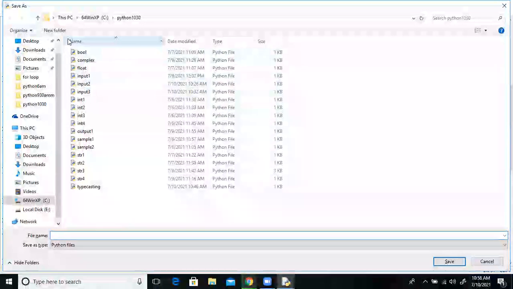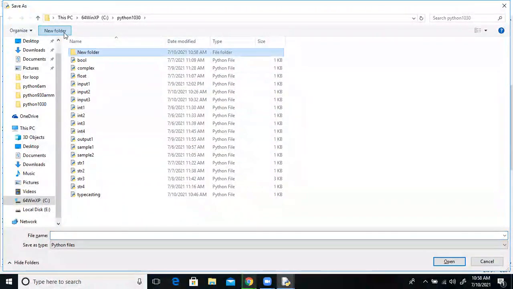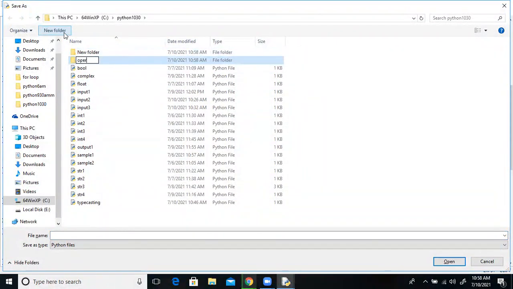I'm creating a separate folder, operators, in which I'll show all of these operators.